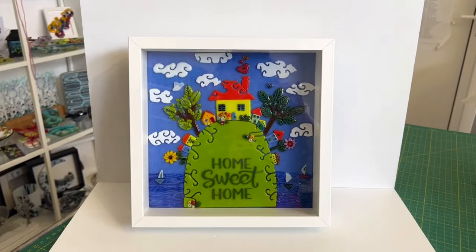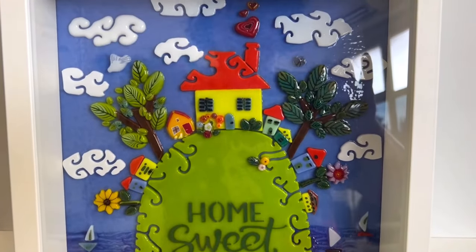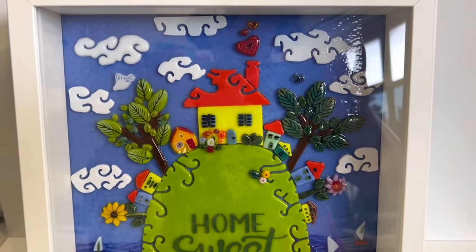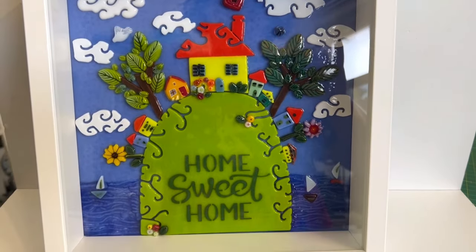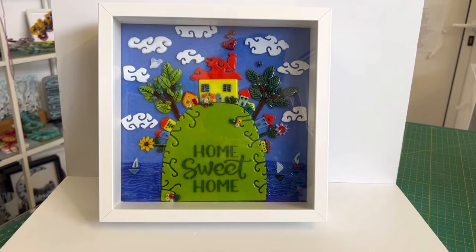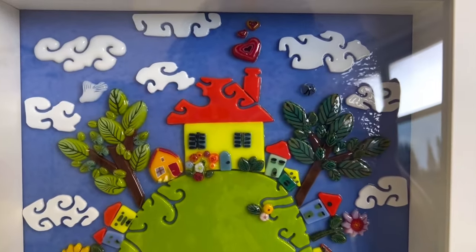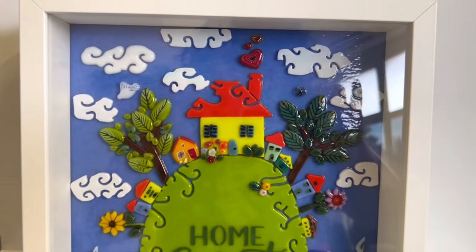Today we're looking at this. This is a home sweet home piece, fantastic to grace any home. We've used quite bright and primary colours in it, but you could do this in a kind of grayscale. You could do this project any way that suited your home or the home for someone you love. So today I'm going to show you how to make this.